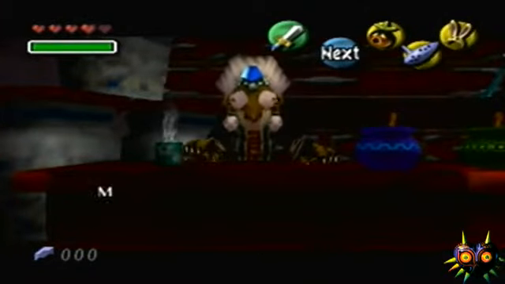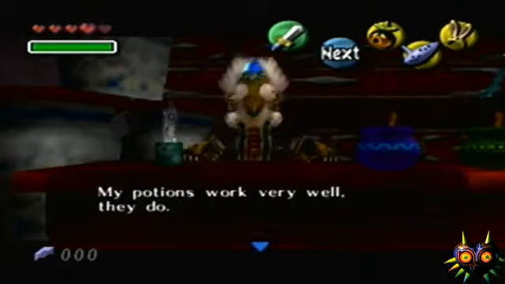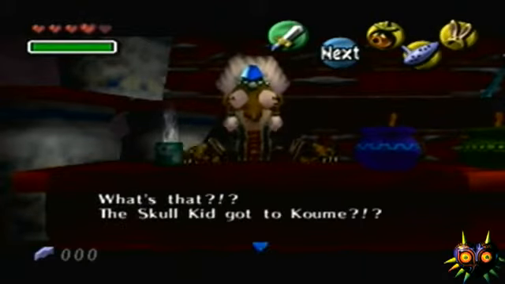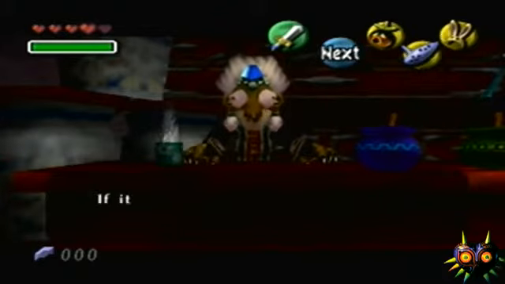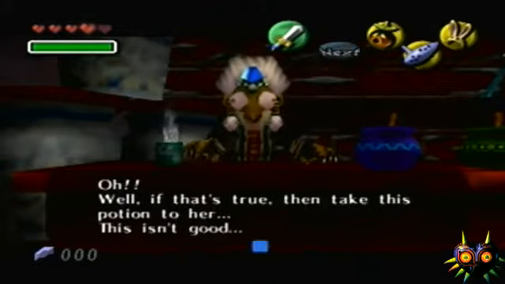Hello, other boss. Teehee, welcome. My potions work very well, they do. And insert fake screamer. No, I'm not gonna do that to you. What's that? The Skull Kid got Koume? That's ridiculous. If it's just a Skull Kid, then what harm could he possibly do? Oh, well, if that's true, then take his potion to her.